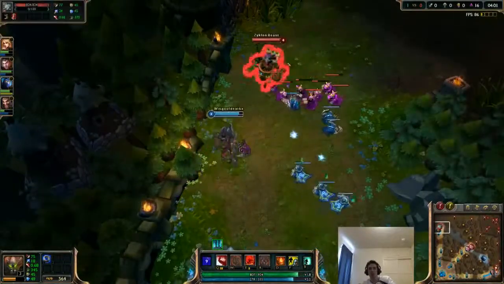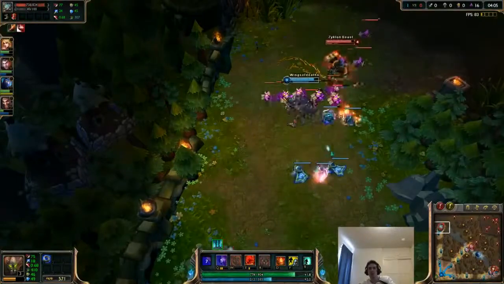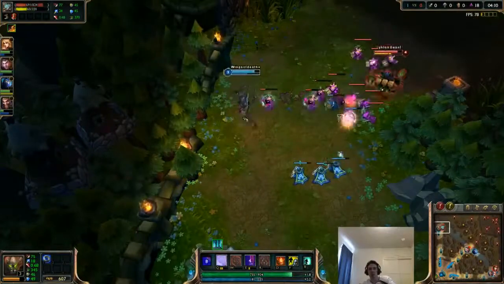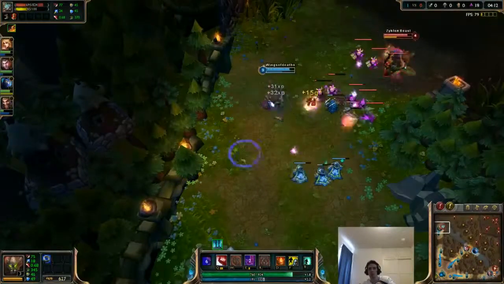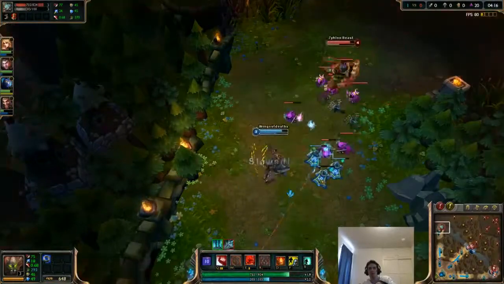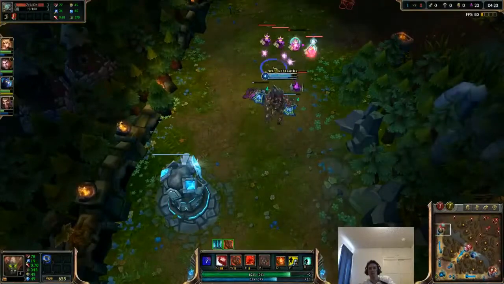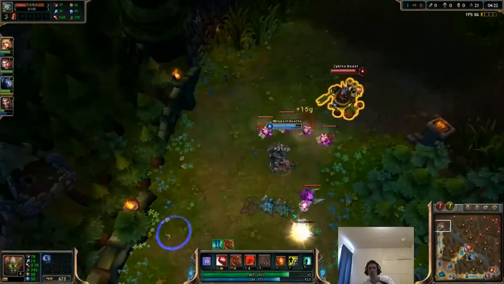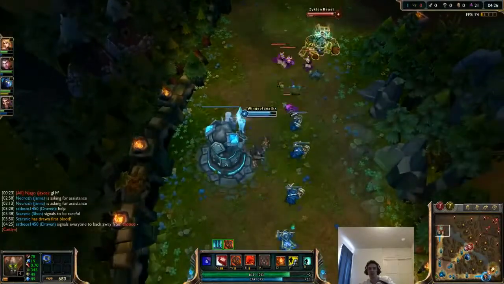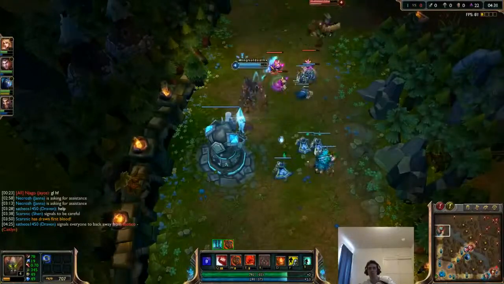Now taking creep damage, that's a good thing. So this is going to be hard to get my passive back when he's pushing into the tower. Creeps reset it too. It's kind of sad times. Oh, he took a tower shot. Nice.